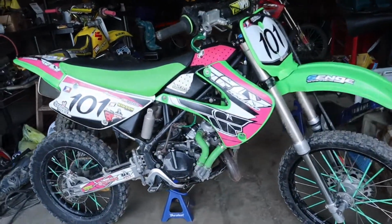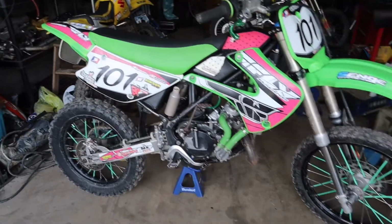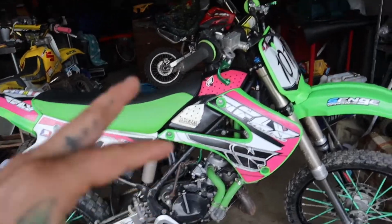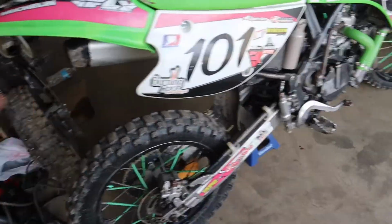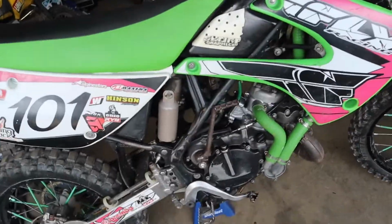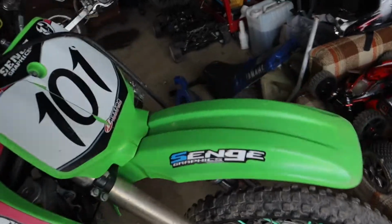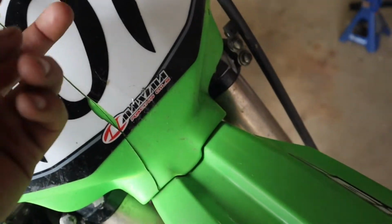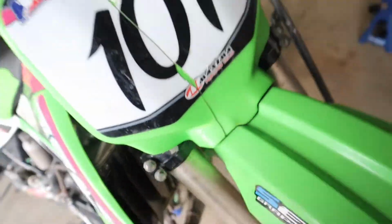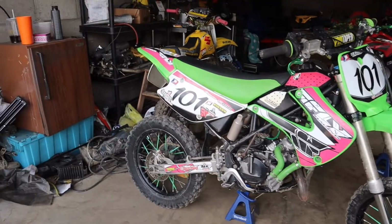Look at that. Oh my god. That thing is beautiful. This is a 2012 KX100. It is a little dirty. I did ride it, I just wanted to ride it. So it is a little dirty. It's not too dirty, but it is dirty. Look at that. Not bad. I don't know if this is a crack. Yeah, this is a crack. See? That's not too bad though, man. It's a 2012 with title. I had the title.